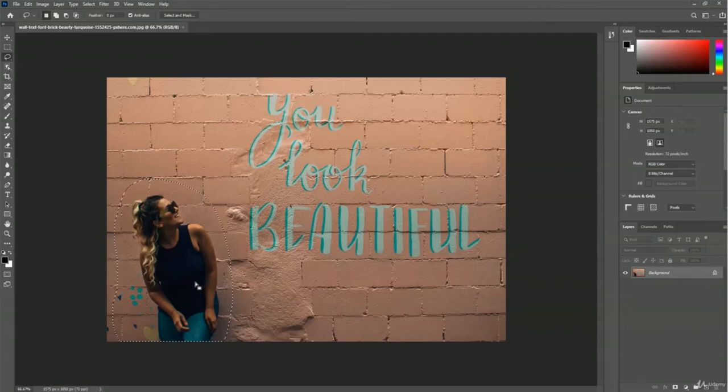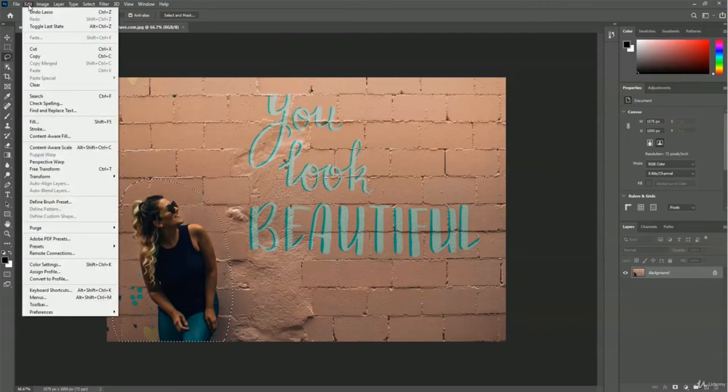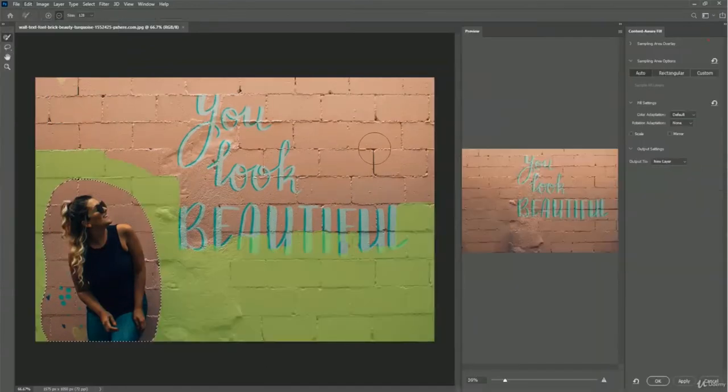So therefore you just have to click the edit menu and from there you have to go for content aware fill option. In previous lesson we used the fill option and from there we used the content aware fill contents, but in this lesson we are not going to use the fill option. We are directly going to use this content aware fill option. So let me click on here and this is the pop-up for content aware fill settings, and this is the preview. You can take a look. Already the subject is removed from here. This is the preview of our image.